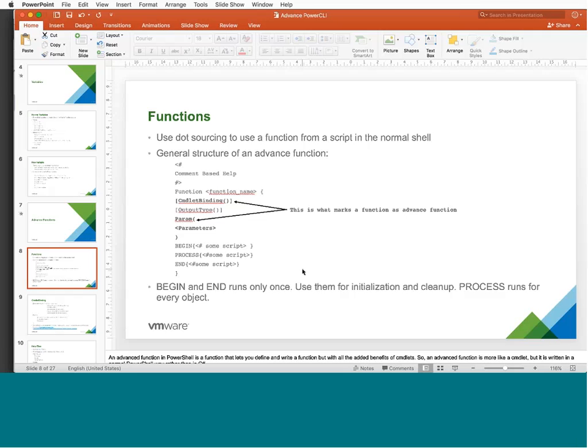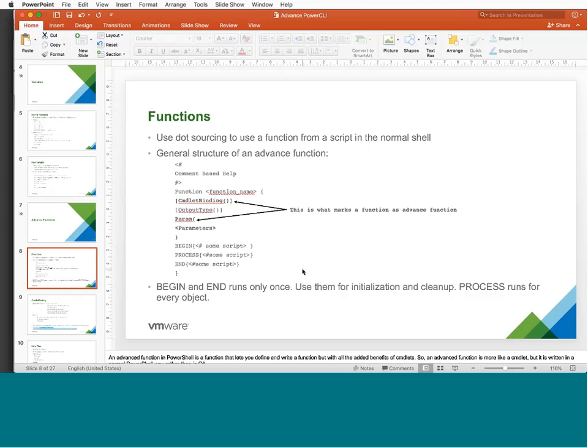Typically a cmdlet is written in C# or .NET, but advanced functions give you similar functionalities, and you just write them in a simple function manner. You don't have to go ahead and do it that way.